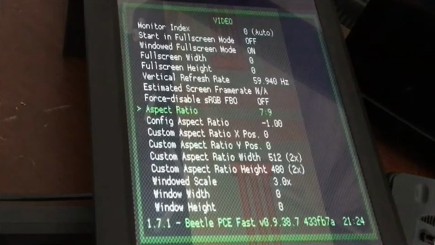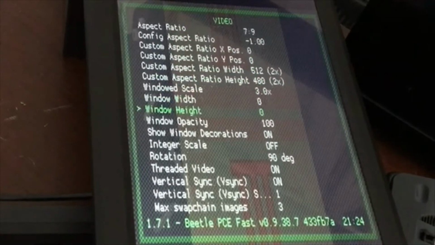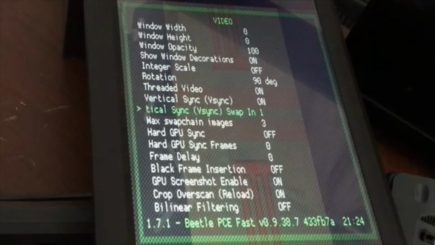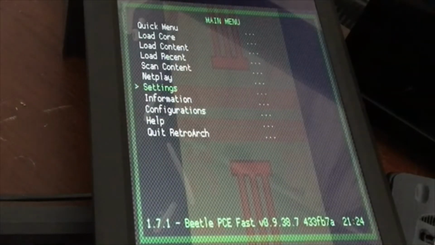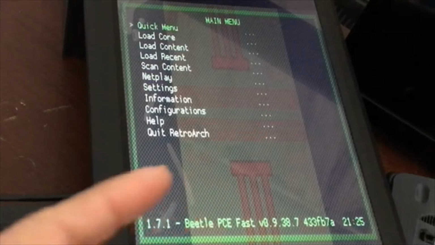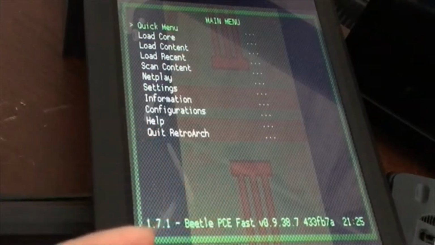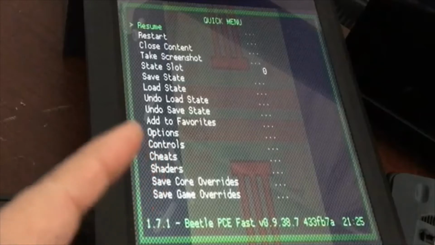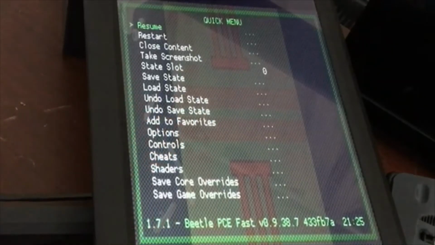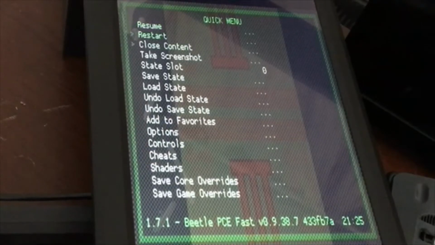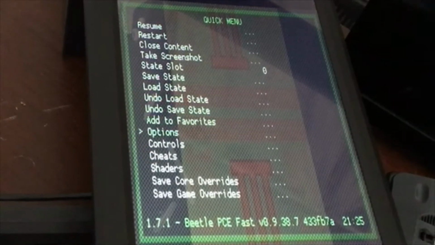Yeah, let's keep that. It looks kind of nice. Okay, so now once you finish all that, you have to save it. You're gonna press B again to get out, and press B again to get out. Now to save it, you don't save it on this screen. You're going back to the first screen. Remember we were here, we pressed B to go to this screen. So we're going to press A to go back to where we were when we first started this. So we're going to go here, and we are going to save.